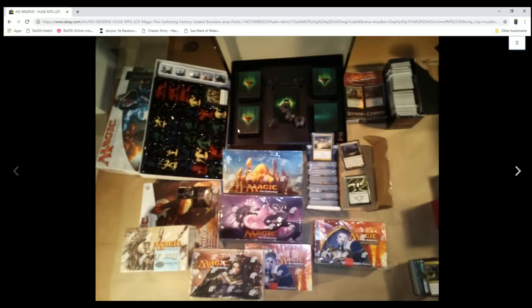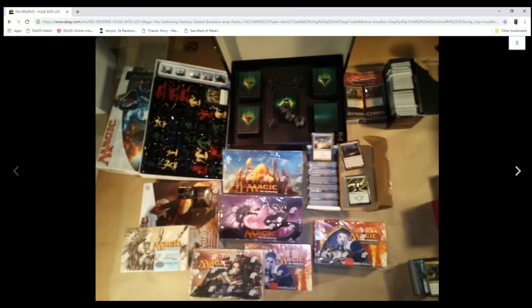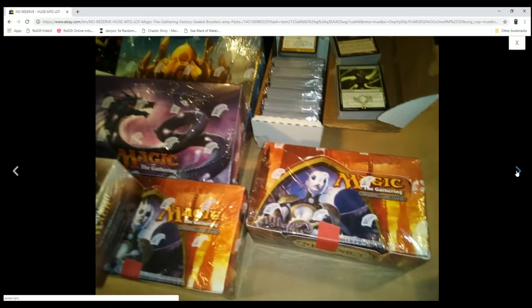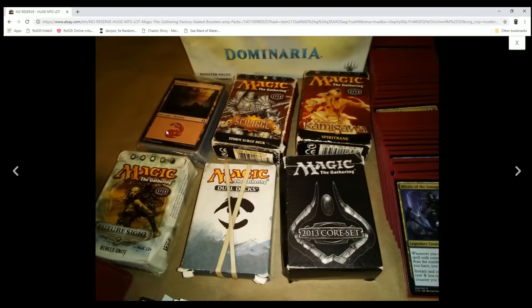There's also a full set of Commander Anthology Volume Two, but it's open so there's no way to know what's in those — I can't include it in my flip number. There are also some board games which I'm going to use for my D&D campaigns for the little miniatures — I couldn't really sell those for more than 10 bucks anyway, so that works for me. There's a Blessed vs. Cursed dual decks sealed box, maybe 20 bucks. The break-even will hinge on the rest of the stuff, and the sealed boxes have a little bit of cellophane damage on the Modern Masters and Iconic Masters.